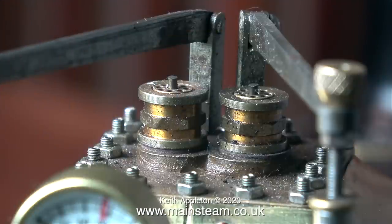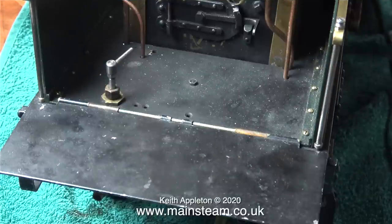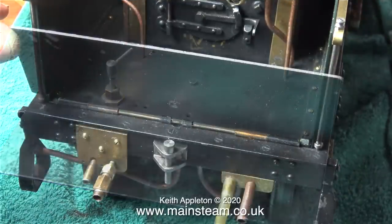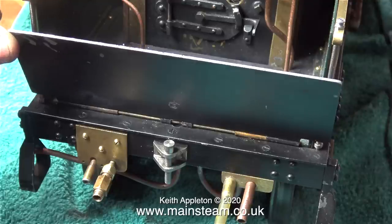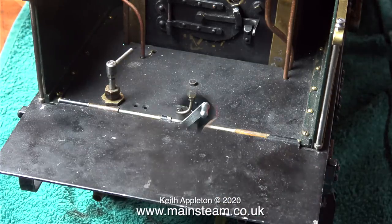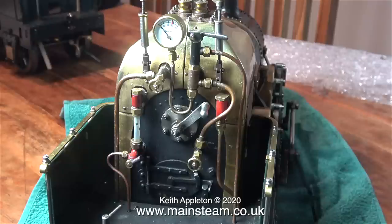The engine is fitted with a pair of express safety valves, which is a better way of doing it on a model than using the long levers and adjustable springs. I like the piece of hinged footplate — this covers the gap between the locomotive and the tender, and underneath it, as you've already seen when it was on its side, are the water connections. I like this — it just finishes off the engine. The pressure gauge on the back head is a bit over scale but at least I can see it.